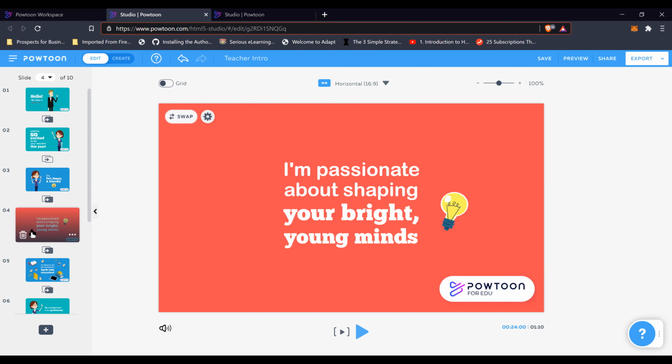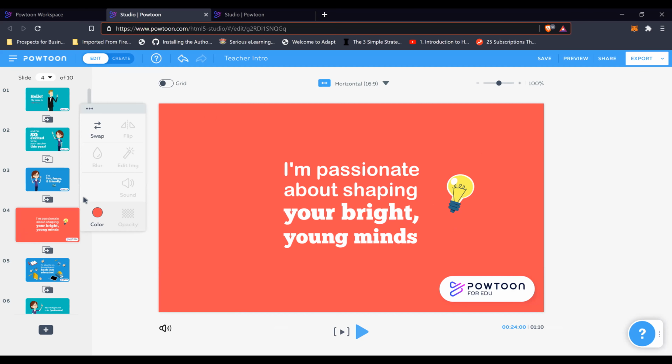Now, the simplest way to make videos in Powtoon is to use this edit button, where you take the already pre-built scenes and the templates, and you can change things here or there. You can move things around, but it's fairly limited, and you're just sort of coloring within the lines. Or you could also, for example, change the background.